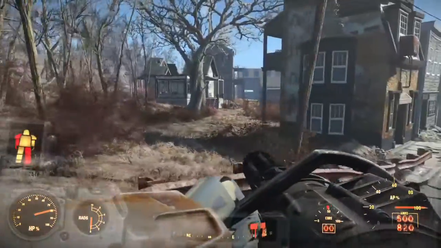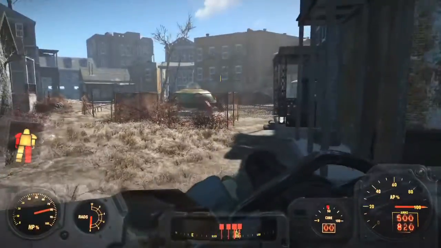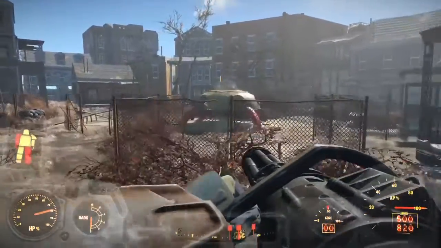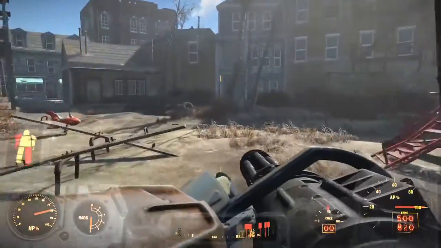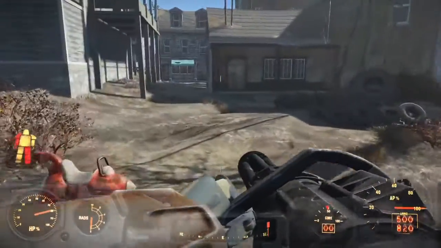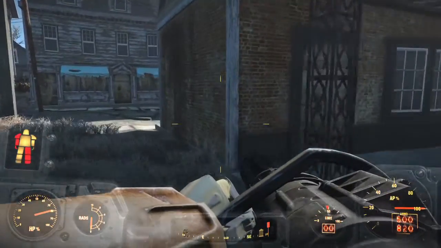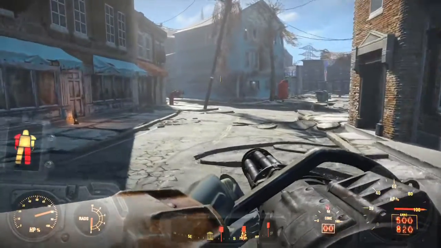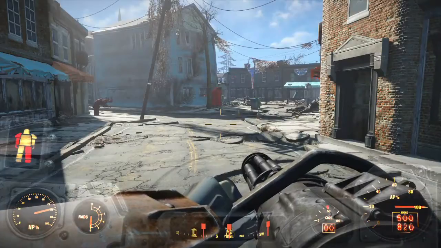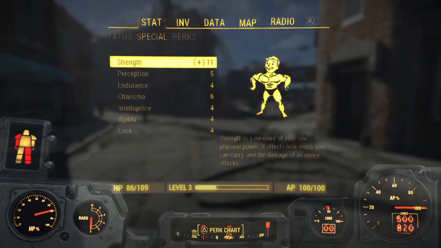Oh, what's this? Okay. Now we're gonna go over here. Is this a playground? It looks like a spaceship, but it's like a slide thing. Oh, yeah, that's a playground. Now we're here. And where's the Deathclaw? Is it safe? Oh, okay. I'm gonna see if I can eat some food.